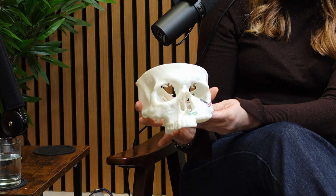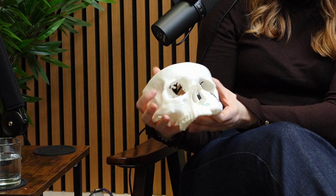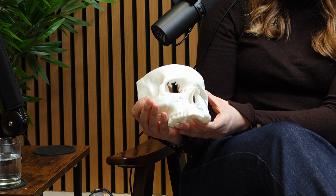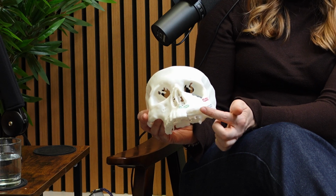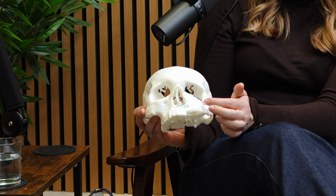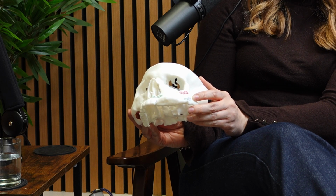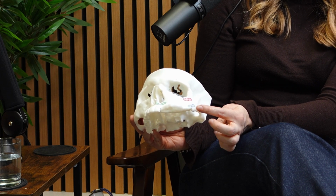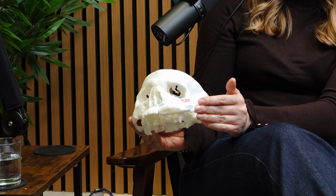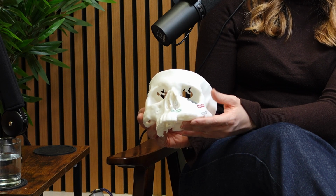Okay, and we've got a few models here that you've brought in today? So this is the model that was obviously involved in the case study. Here's your maxilla area. This is what it would look like when there is no problem, and this is the reconstructed side. This is showing the pelvic bone in place that's then been shaped for the orbit and the nasal area, and the colours are for the different plates that would have been bent to hold this new reconstruction in place. They're called mini plates, so they're just drilled into the bone and onto the part of the maxilla that's still there. And then this plate is an orbital floor plate that's been made in the lab.